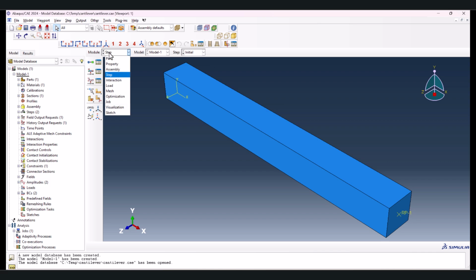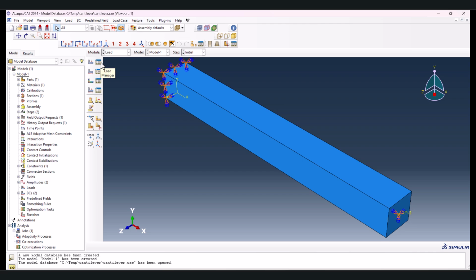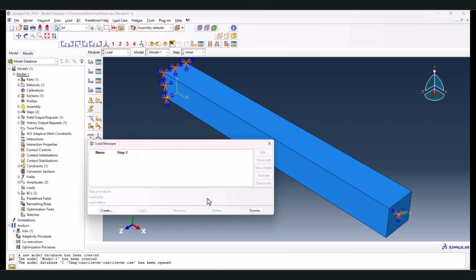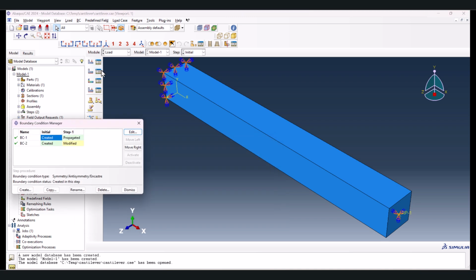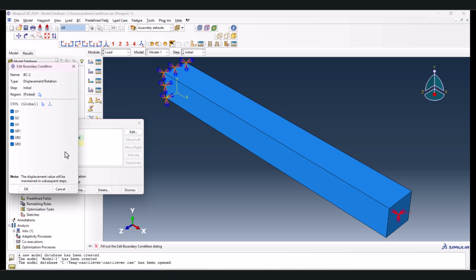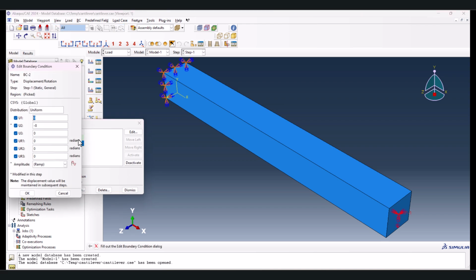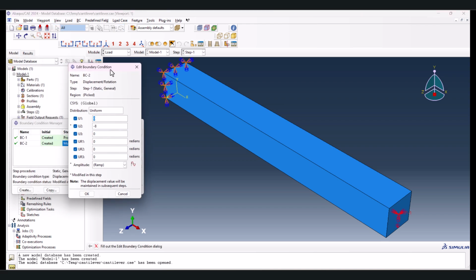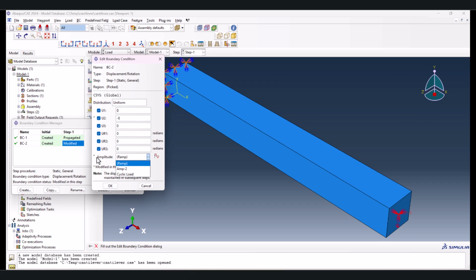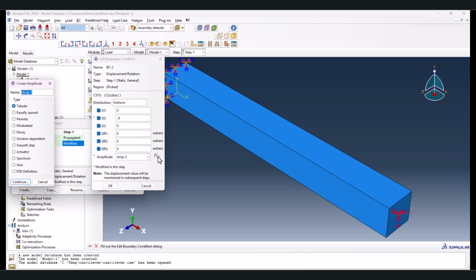The second way to do that is to go to the load, and instead of applying the load instantly, create an amplitude. So in the load module, for instance here we have the boundary conditions, and in the boundary conditions in the second step, which is Step 1 after the Initial step, we have Amplitude here. We can create an amplitude here. For instance, creating an amplitude, it can be tabular.